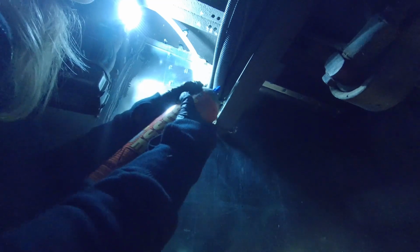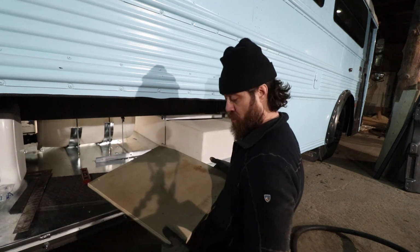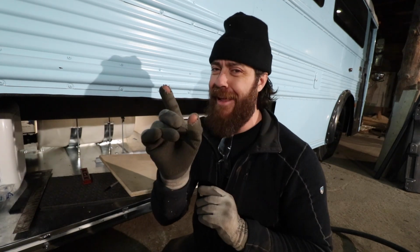And while Aaron's under there spraying spray foam up in those cavities, I'm gonna go ahead and see if it's possible to mount this backboard for the water heater. So I was being accused of getting this beautiful board all dirty with my dirty gloves. Hobo Pro, look at that. Not quite completely protected, but slightly protected.